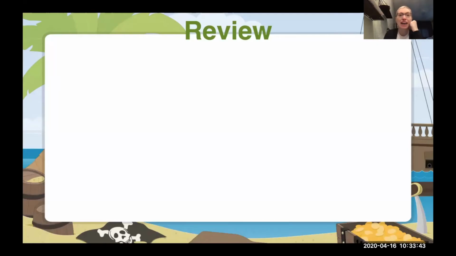For our review today, I want to talk about a couple of different ways to spell the k sound at the end of a word. We already know two ways that we can spell the k sound when it comes at the end of a word. I want you to think about the way that the k sound is spelled at the end of a word that has a short vowel and no other ending consonant sound.